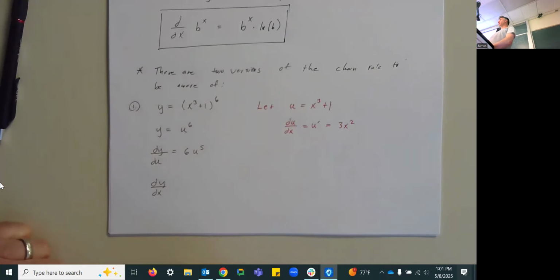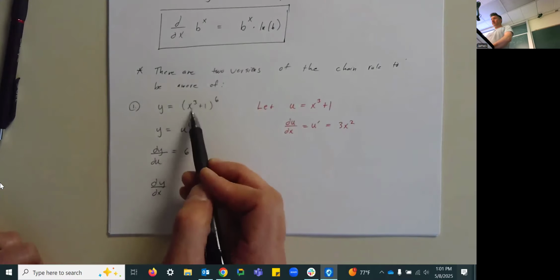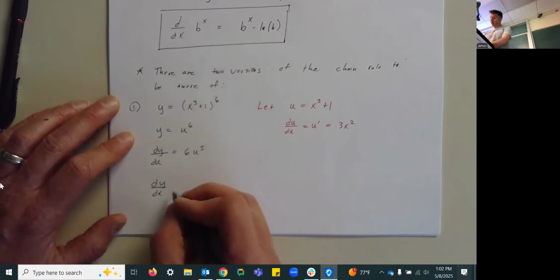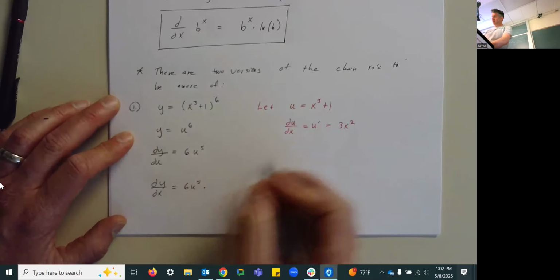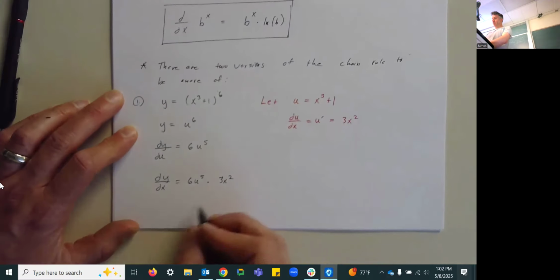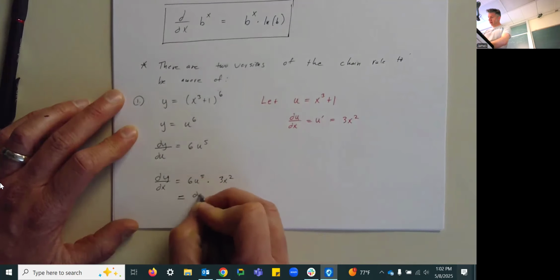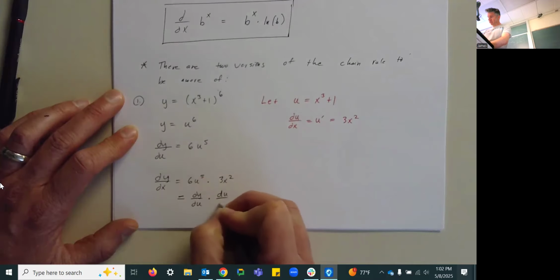What I'm really going to do here is just do it the way I like to do it, and then think about filling in the rest. I know the derivative dy dx is going to be 6 times my stuff to the 5th power times the derivative of my stuff, which is 6 times u to the 5th times my du dx, or my 3x squared. What I want us to think of here is, oh, this is my dy du times du dx.